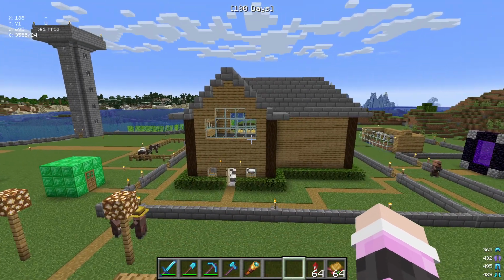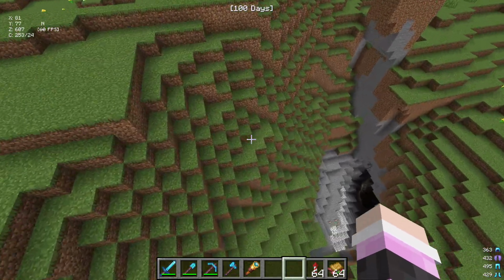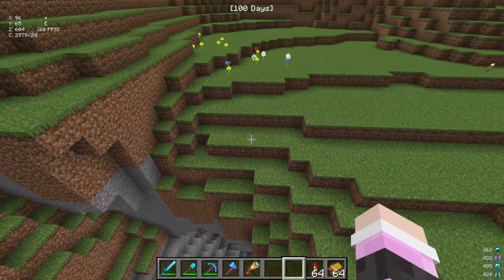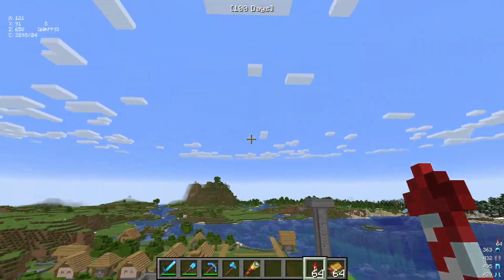I want to talk about the house. In the video, I said that it looked really nice, and looking at it now, what the fuck is this? Oh shit. This is the cave that's right above the creeper farm that I spent a good while lighting up, because I sort of picked a weird spot to have my creeper farm.